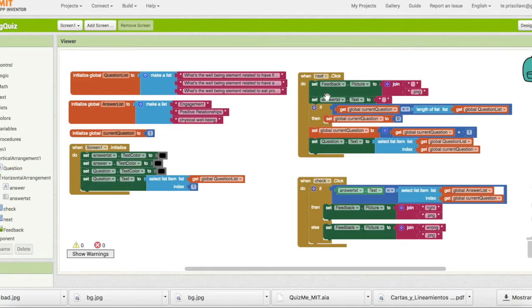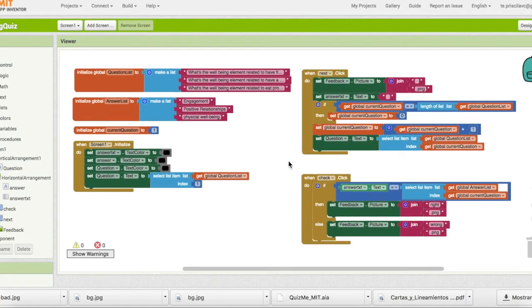Now, all these blocks only erase what you have and bring you the new elements. And the check button compares the information that the user put with the list that you have here. If the condition completes, if it's right, if it's equal, then it will tell you that it's right. So it will send this right here, and if it's wrong, it will put the wrong over here. So as you can see, the blocks are not that complicated, it's just pure logic.